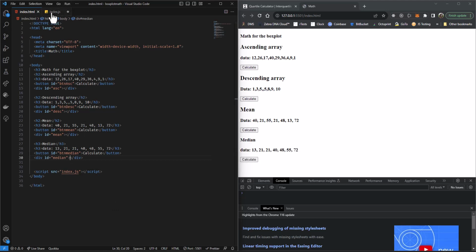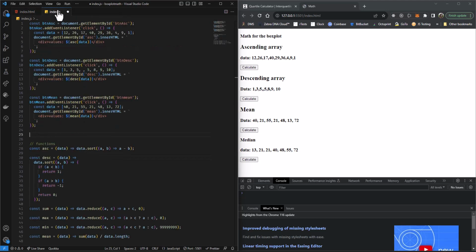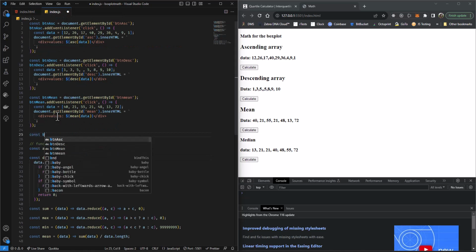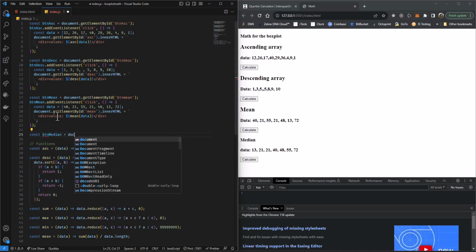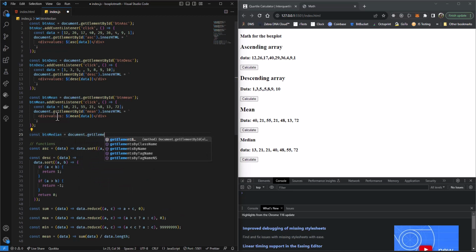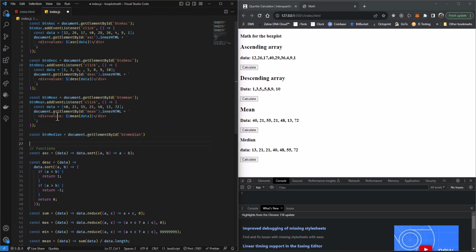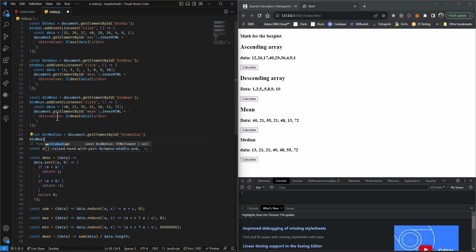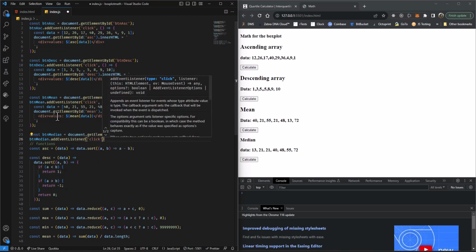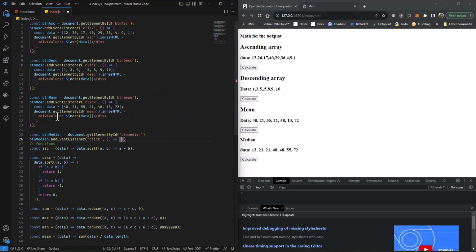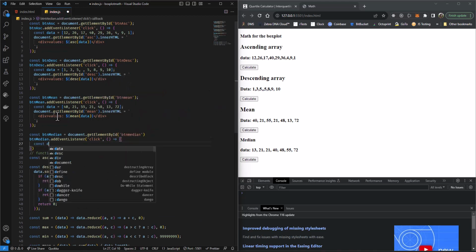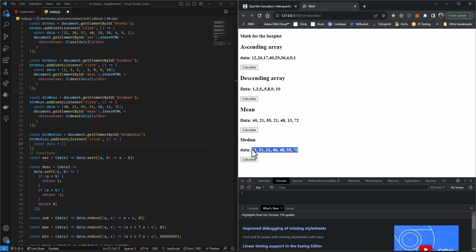And we'll go to our JavaScript and say const btnMedian equals document.getElementById btnMedian dot addEventListener, click, and we'll say const data equals, get our median data, pop that in here.